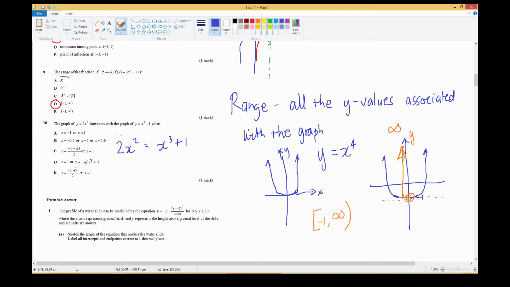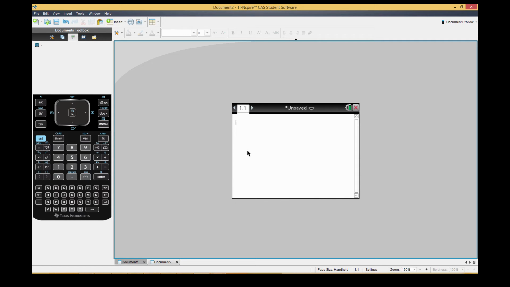Right, in this case it is a simultaneous equation type problem, but we just have to transpose it a little bit to get into the right form. So we transpose this, and we get 0 equals x cubed minus 2x squared plus 1. So it's in the form of a cubic. If you don't want to solve this manually, you can just put it into the calculator, find the intercepts, and this will give us the solution to the problem.